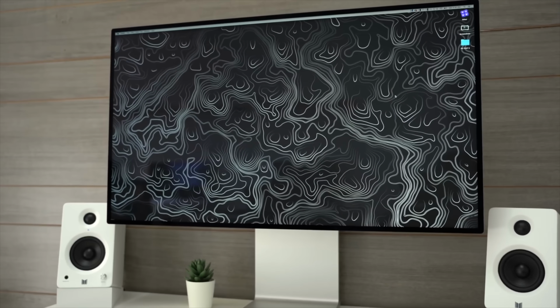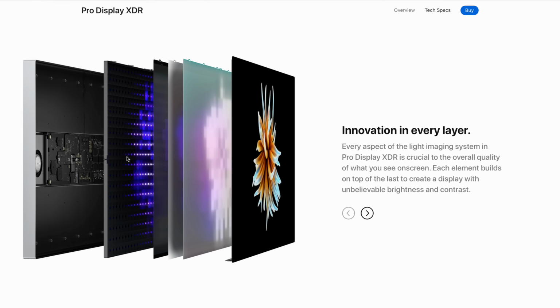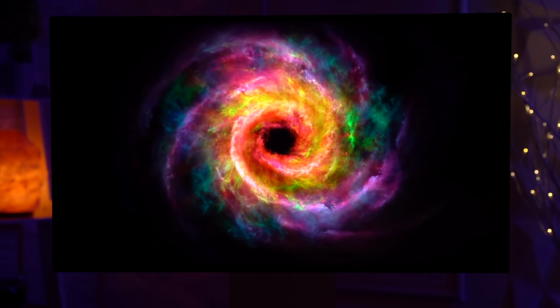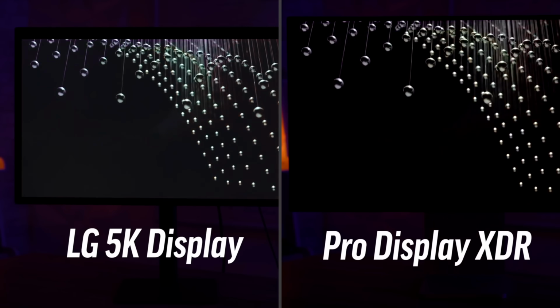Now, there are also LCD displays that come with local dimming, like Apple's Pro Display XDR, which is very similar to an LCD display, but instead of having a full white panel for the light, it uses small local areas with very powerful blue LEDs, and then the light goes through a bunch of color mixing and shaping layers to become what you see with a mini LED display, where you have higher contrast ratios because parts of the display are completely turned off.